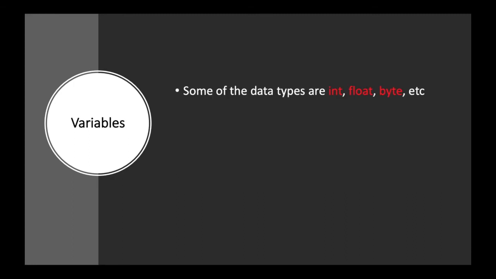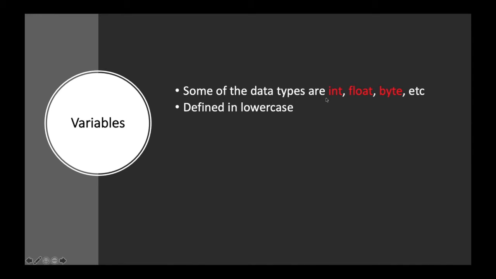There are different kinds of variables, and these are commonly called data types. The integer kind is defined by writing int. A variable that holds a floating point number or a decimal number is a float kind. A variable that holds a small number up to 255 is called a byte kind. Now, these are all defined in lowercase. Remember, Arduino programming is case sensitive, which means uppercase and lowercase mean two different things.